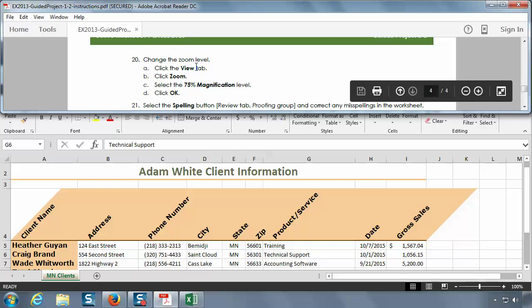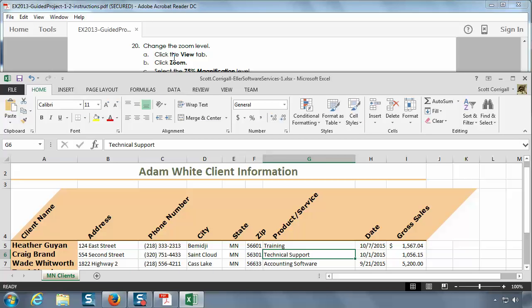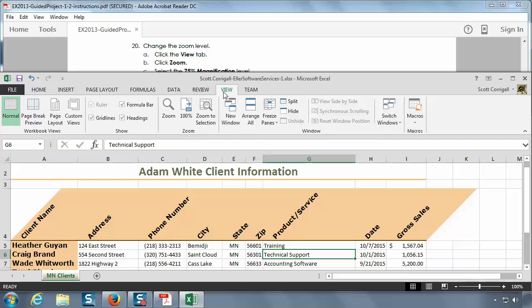Last page, and this is more visual than anything else. You've essentially finished the worksheet at this point. Here's what they just want you to see, that there's a couple more abilities available here. The first one, click the View tab. We're going to change just how much we're zoomed in. This is something that you might want to remember that the software can do.